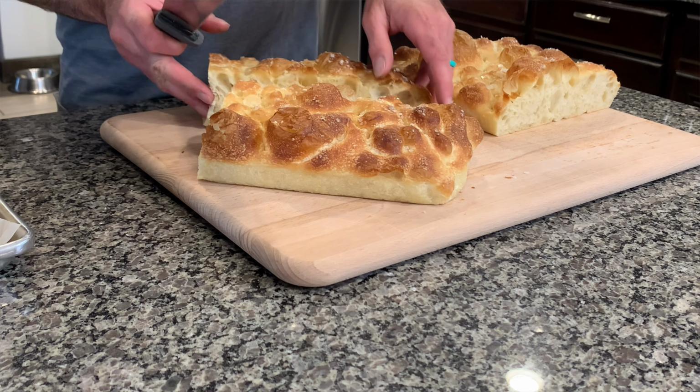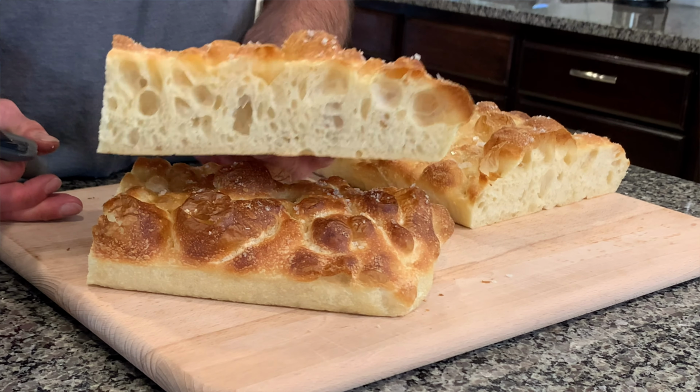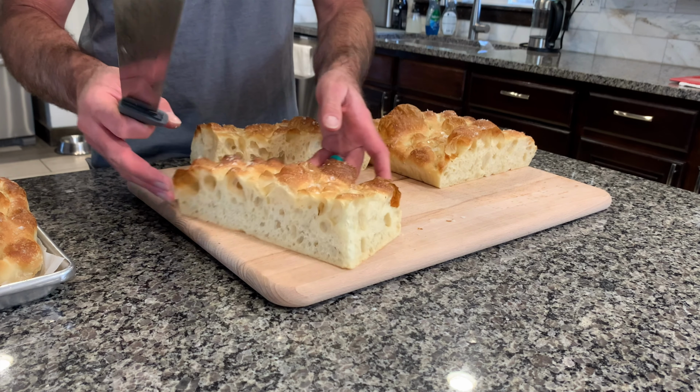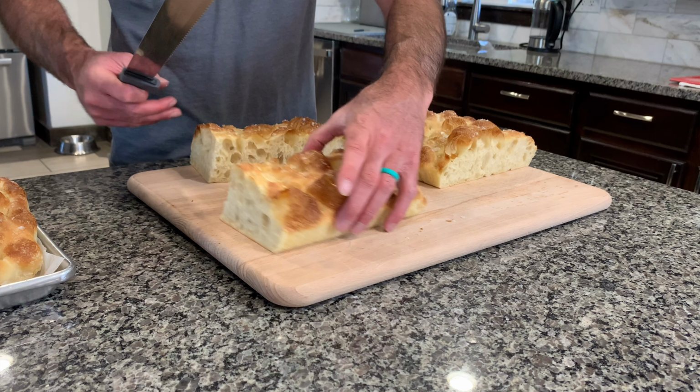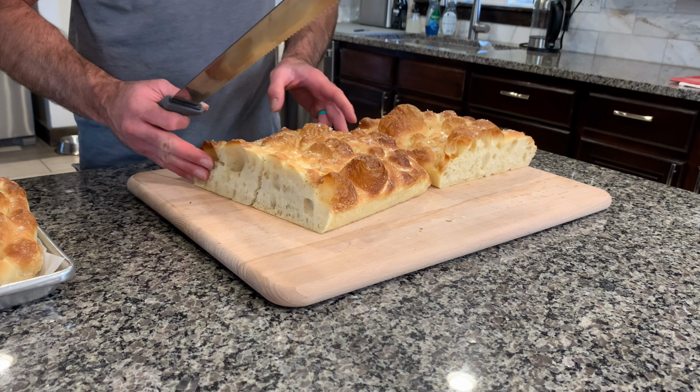I'm really tempted to say this is a great beginner bread, but it does require a little bit more perseverance through the stickiness of stretching and then the willingness to handle a bigger piece of dough as you're shaping it onto a sheet tray. And I think the olive oil makes a really big difference. Get a decent extra virgin olive oil because you're going to taste it. It's going to add flavor and dimension to your bread.